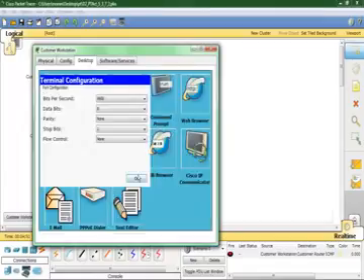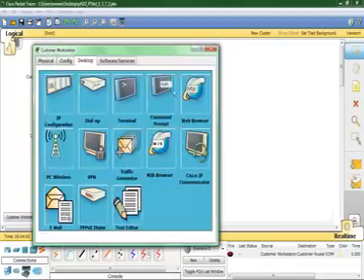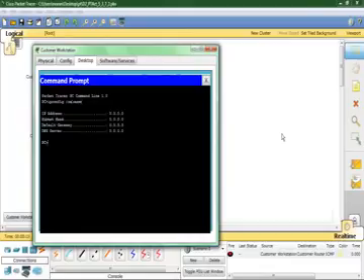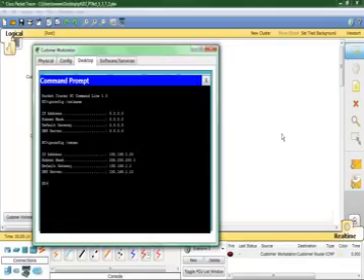And now we're on the customer workstation. We can close our terminal. Oops, I opened the terminal again, and go for a command prompt. We are going to ipconfig /release to release the current IP address, which we don't want anymore. ipconfig, we're going to get a new one, /renew, and this is giving us information.